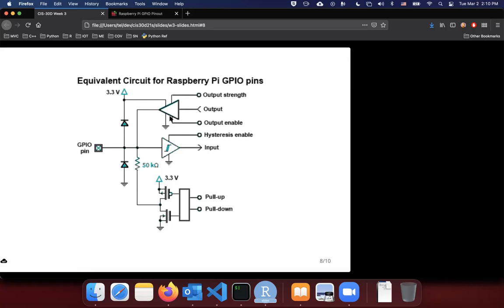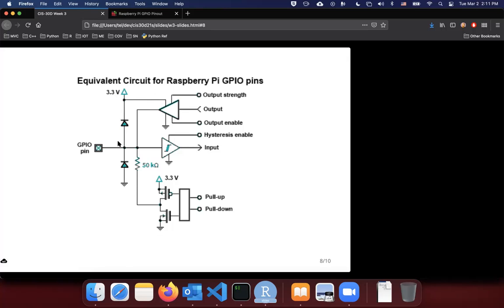You have some integrated circuits here that perform different functions, and then some transistors here, connected to another component that's doing a pull up or pull down with resistors to control which input to go to. This is quite low level. It's built into the board on the Raspberry Pi, just if you're curious. So this is potentially what's behind the pin.